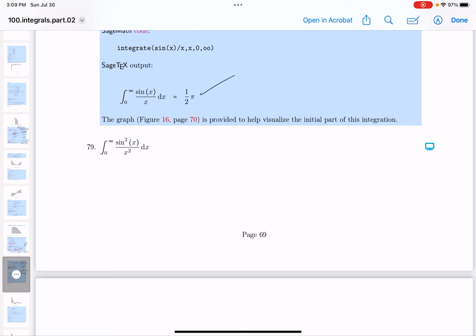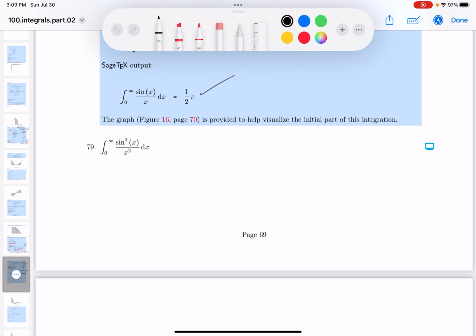Okay, this looks remarkably like the last problem, but it's not exactly the same. So what I'm going to do over here is a u substitution. Let me write that down for you. I'm going to say u equals sine squared x. So du would equal 2 sine x, I'm using the chain rule, and then cosine x dx.